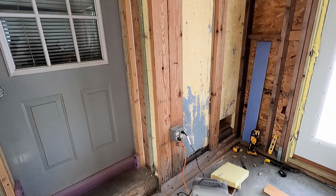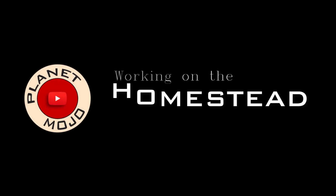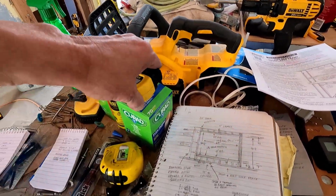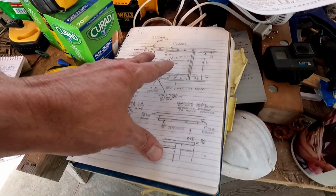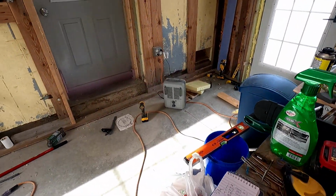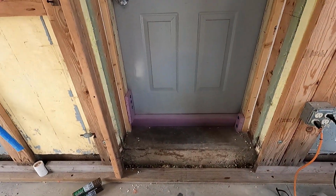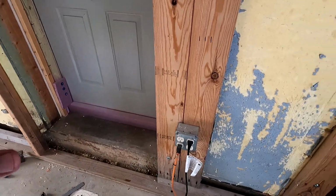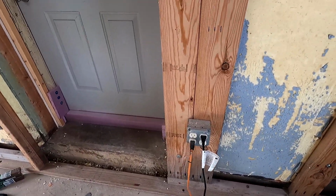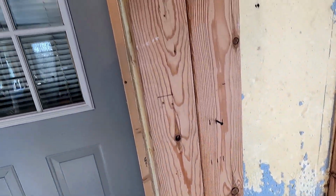Today I'm going to frame out this pocket door. I've worked on this drawing for a couple days now and I keep modifying it just a little bit. Before I get the wood cut, I went and got the wood yesterday. Before I start cutting it, I came in here to get the last look at this stuff, and it's going to change again. So what I have to do is pull these two flat studs out of here.